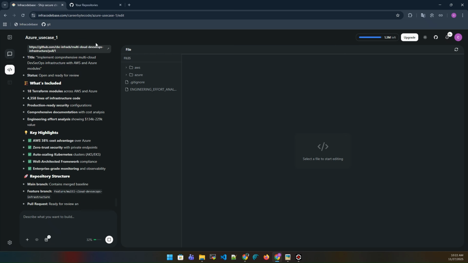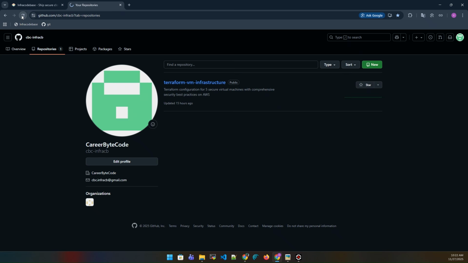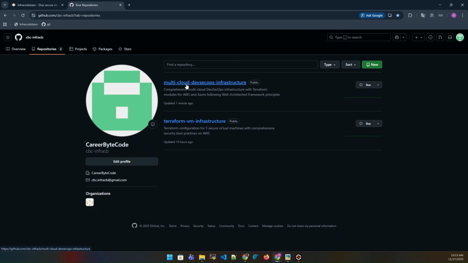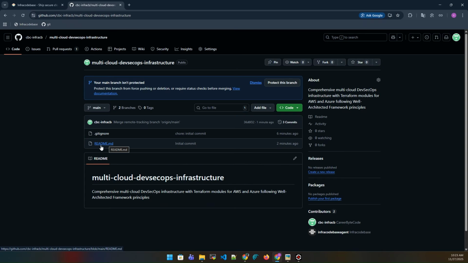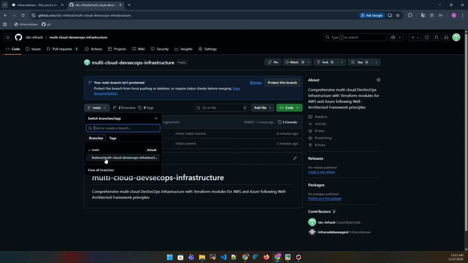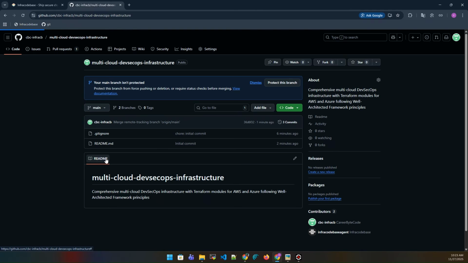So it is completed. Let me come here to my Git repository and refresh the page. We can see here the new repo is created a minute back: multi-cloud DevSecOps infrastructure. I am on my main branch and I have just a readme markdown file with gitignore. But where is my code? It is in the feature branch created.